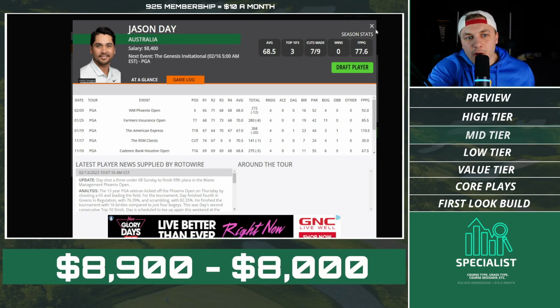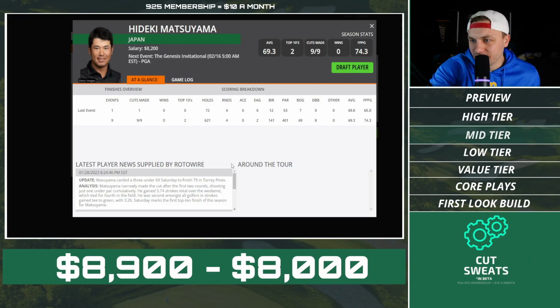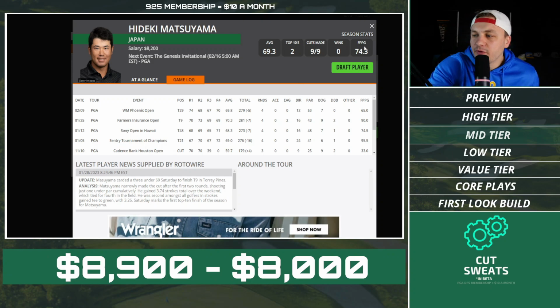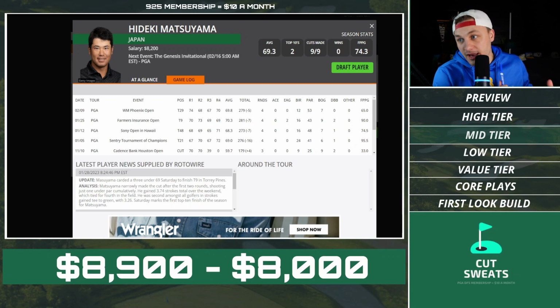Now, if we continue on, that's where the plays get better. The plays get better as we go lower in this price point tier. So Hideki is a very solid play at this price tag. 8.2, it's a very cheap price tag. So we could maybe even build the cash lineup from Hideki and the next two players, just give them their price tags. You could get 4 solid plays and have a really strong, fair and balanced build.